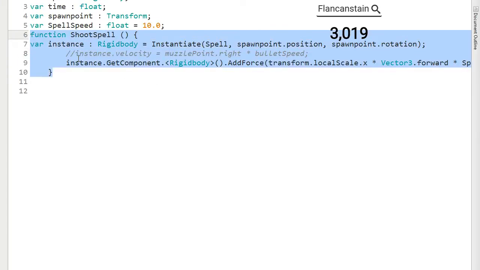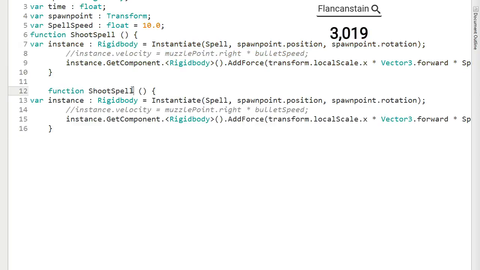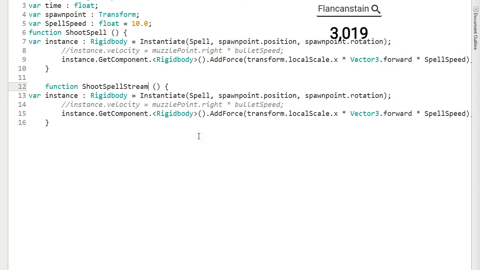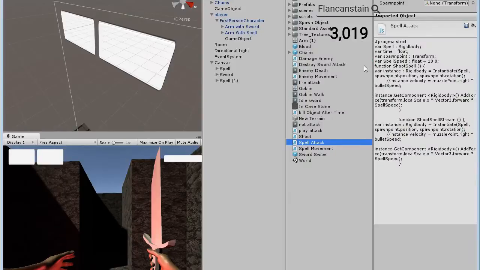Function shoot spell, copy, paste, shoot spell stream. I think I just leave it the exact same, to be honest. I need to add an ability to do a fire rate, so it'll shoot out like a beam.